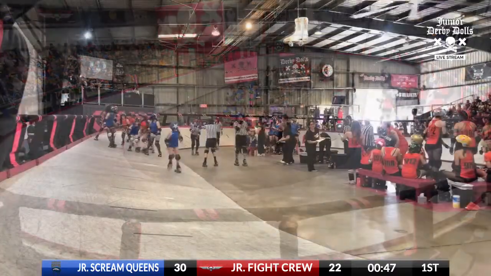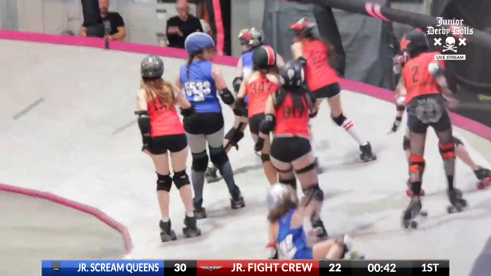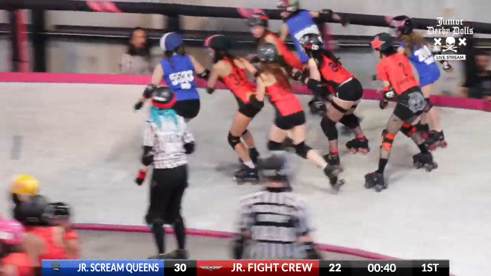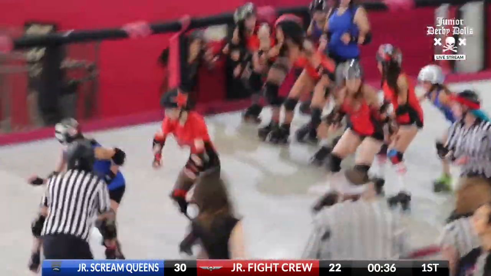Dirty Tricks escapes, and Coach Chata says, go, go, go. Samwise Gamgee getting caught up on the rail a little bit, thanks to Fight Night coming in through there, but eventually making it out.